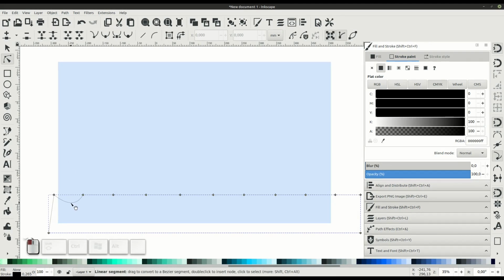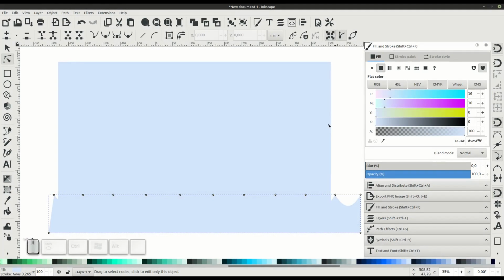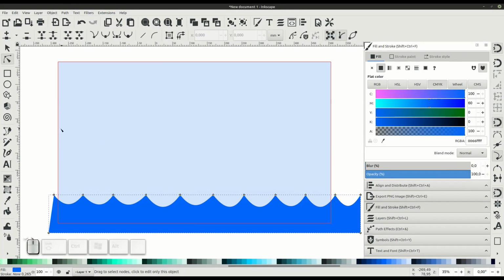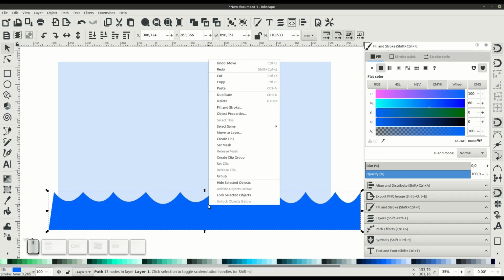We'll go into the Edit Paths by Node tool, and then you can left click on each of these lines and just kind of bend it down. It creates a bow, like an arc, between these nodes, and this is the basis for our waves. Don't worry if you don't get them right the first time. You can always go back in and edit them using this Edit Paths by Node. Over in the Fill and Stroke, we'll go into the Fill and we'll set it to a darker blue color. And now we have some nice blue waves.